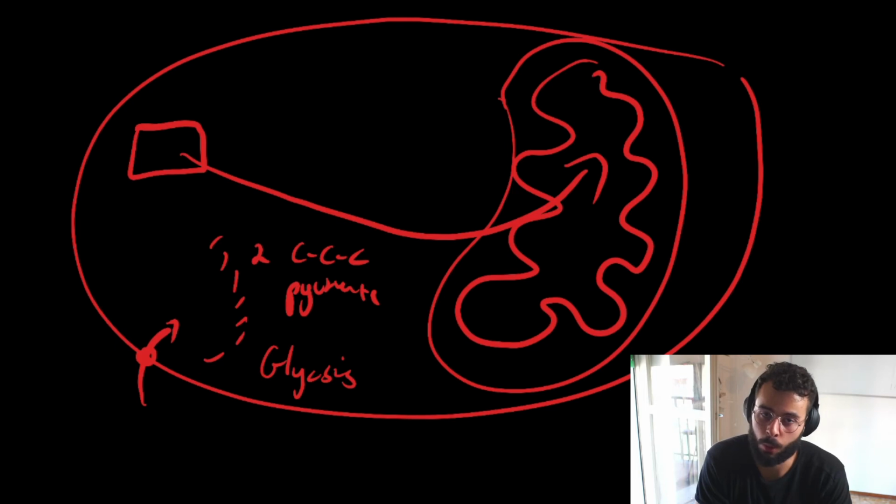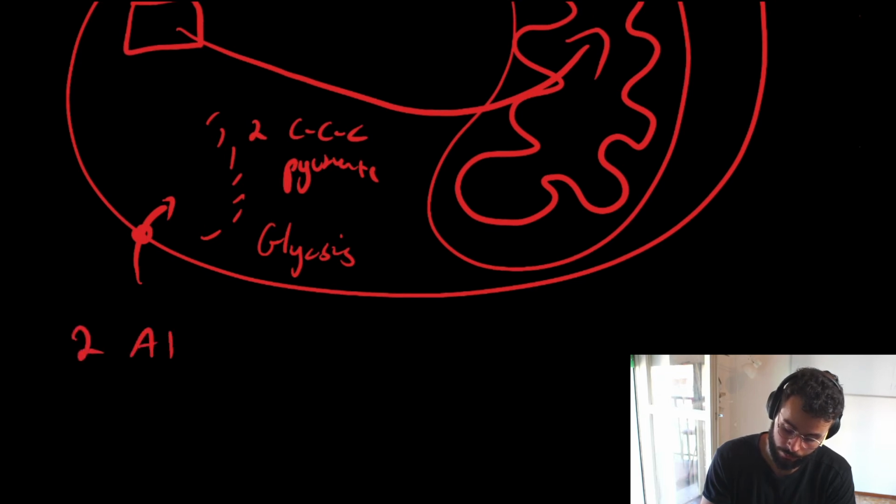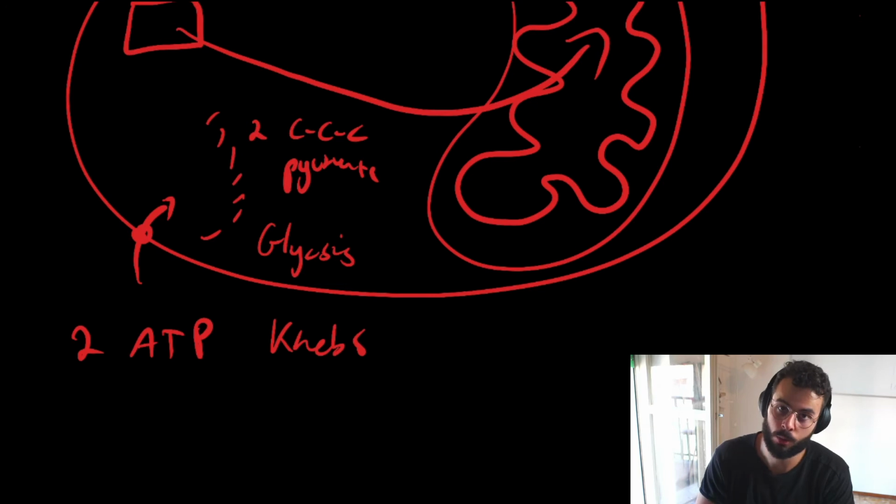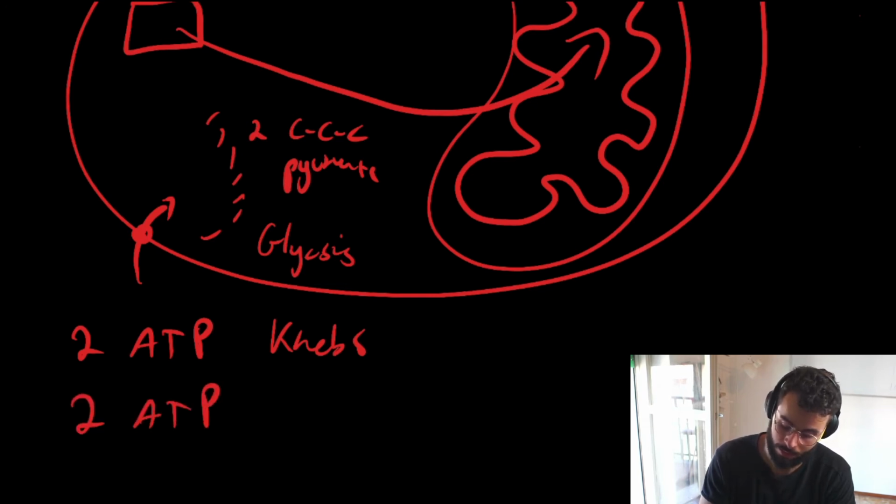One of the ways to use pyruvate, depending on which type of cell and what environment you have in your surroundings, is to put it inside the mitochondria and chemically modify it into a new molecule called acetyl-CoA, which we are going to study. This acetyl-CoA is going to go through the Krebs cycle, which yields 1 molecule of ATP for 1 pyruvate, 1 acetyl-CoA, because acetyl-CoA, you will see, is the result of pyruvate through chemical modifications. This ATP is also going to be beneficial for the cell. So we have 2 ATP from the Krebs cycle for 1 glucose molecule, and we have 2 ATP from glycolysis for 1 glucose molecule.